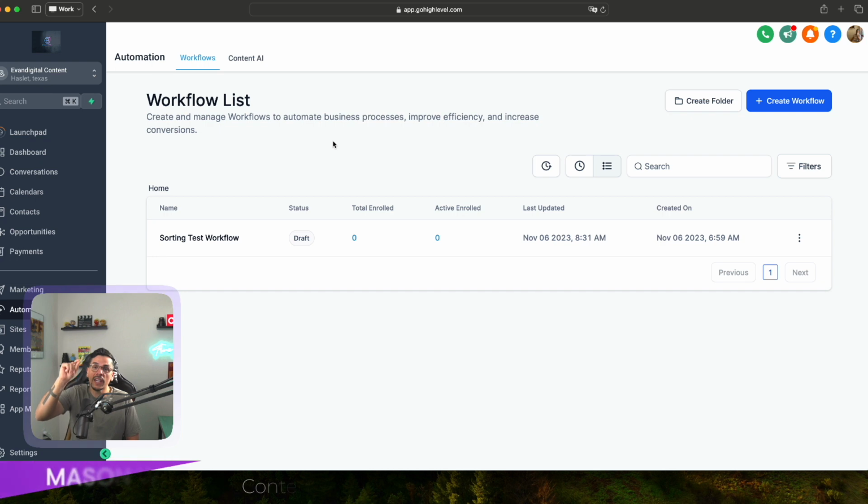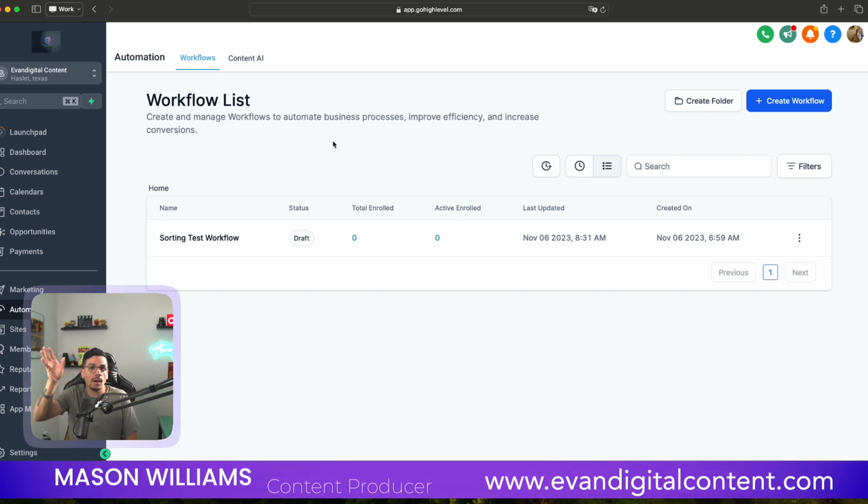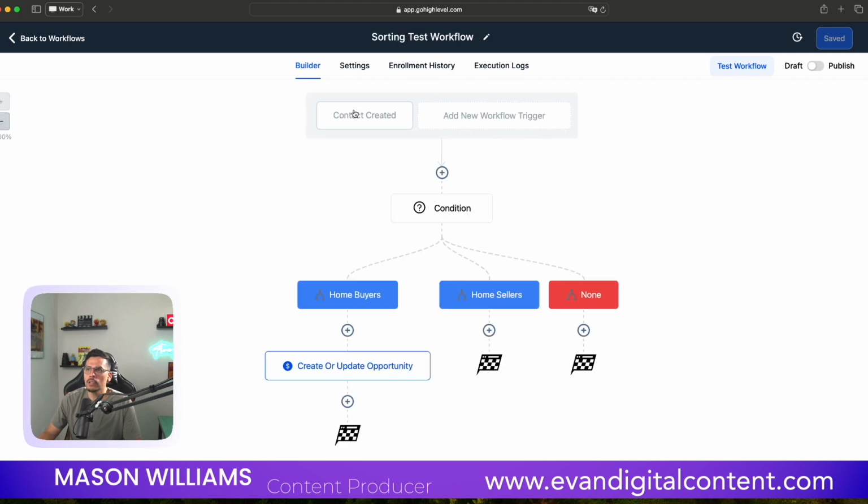It can also move them to maybe now they're a hot lead. Before they were just a regular lead, now they're a hot lead because they filled out a form saying, yes, please contact me. I want to talk to you about purchasing your services or your products, right? So, whatever the case may be, workflows are great.